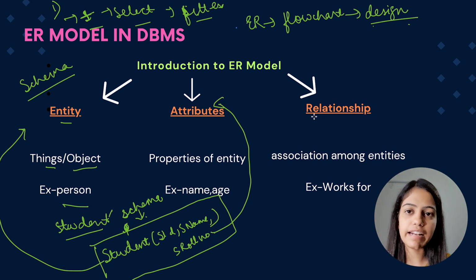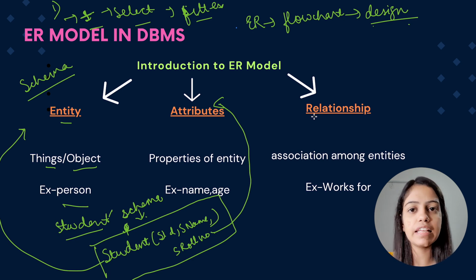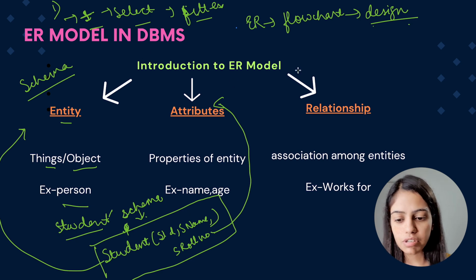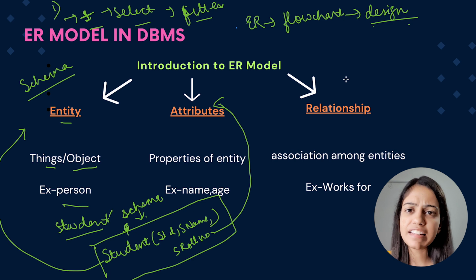Now coming to the third thing, that is relationship. I have given many examples where I have taken two tables. The first one is the student table and the second one is the course table, which had a primary key foreign key relationship between them. In those videos I also said that student has some relationship with the course. Student is taking this particular course for that particular class or standard and that particular roll number. So there was a relationship between the student and course tables, that the student is taking, opting for or studying that particular course. In a relationship, we define it in a diagrammatic way.